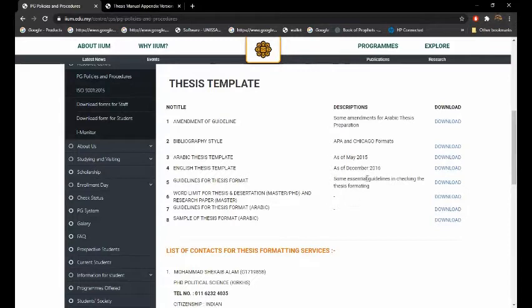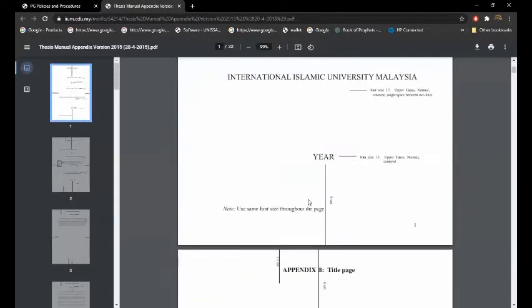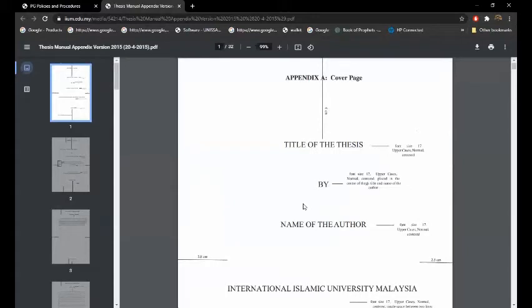Okay, so if you click here, you will open, wait a minute. Okay, you can see my screen? Okay, Doctor. Yes, yes. Okay, all right. So this is that manual. If you click there, this will open.